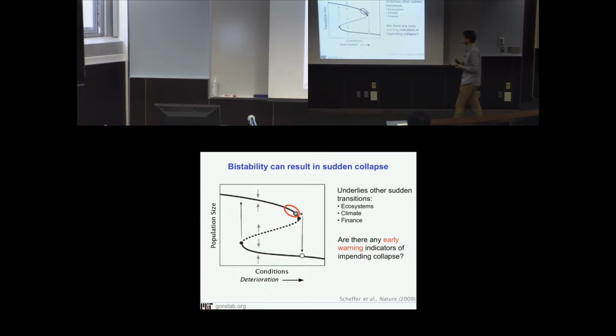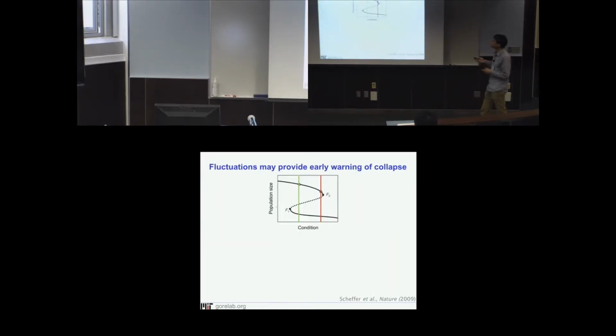Okay? What's interesting is that from nonlinear dynamics, there are, in principle, universal early warning indicators associated with these transitions. To get an idea of why that might be, we're going to look at this bifurcation diagram, and we're going to take two slices from it. The green slice is an environmental condition that's far from the tipping point, and the red slice is when we're close to it. And now we're going to rotate this diagram. So now the population size is going to be on the x-axis, and we're going to plot an effective potential on the y-axis.